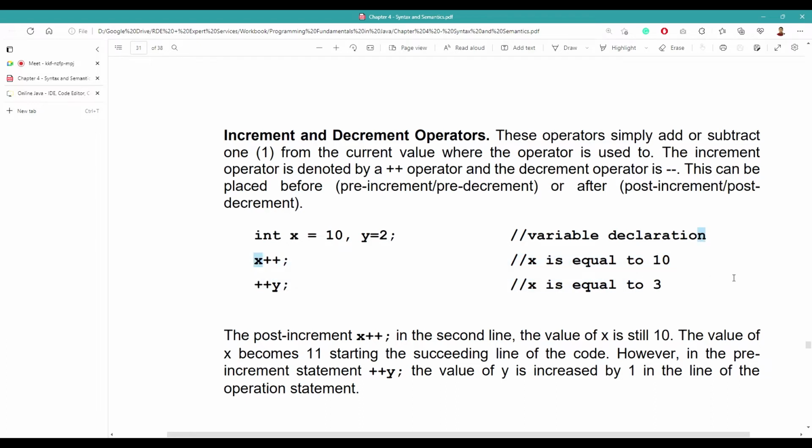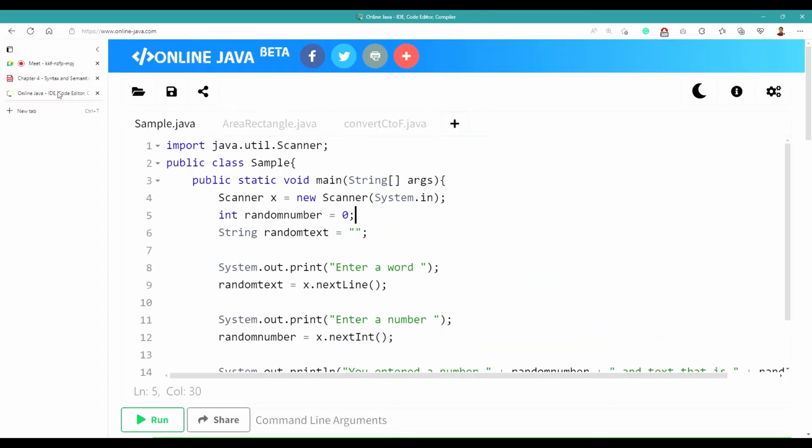So x becomes 11 in the line of y. Whereas, since this is a pre-increment operation, in this line its plus 1 is already activated, then y is equal to 3 right away.